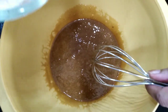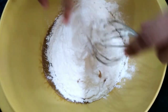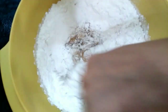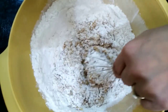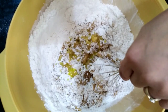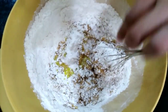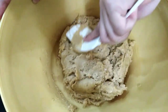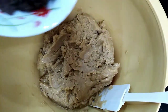We add our flour. We add our pineapple syrup. Baking powder and salt. Mix again. And then we add our chocolate chips.